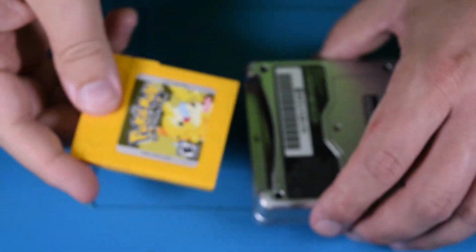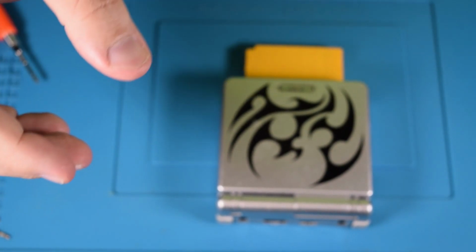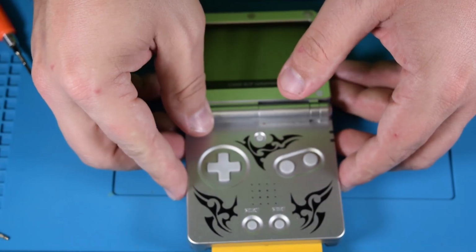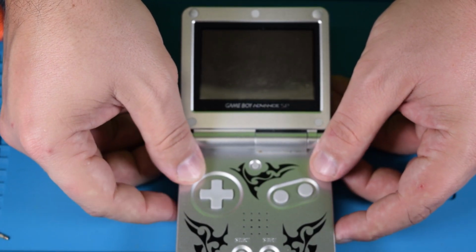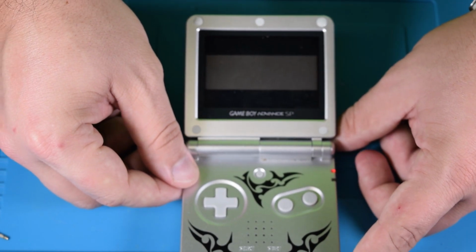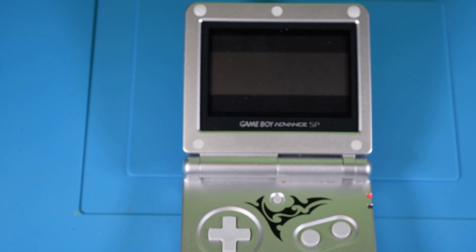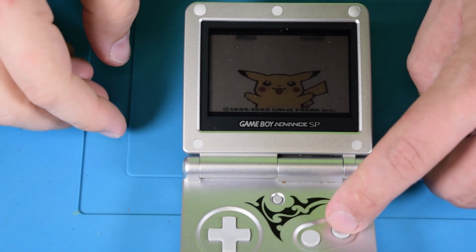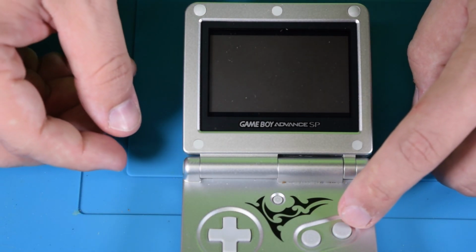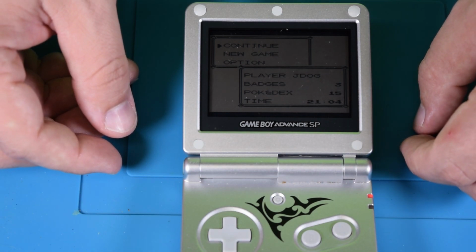All right. Now, I'm going to insert it in here and verify that it saves. And there you go. Like I said, I've already been playing it, so there's my save file. We're good to go.